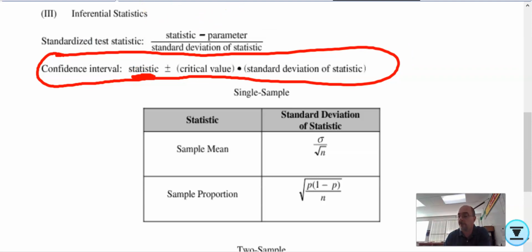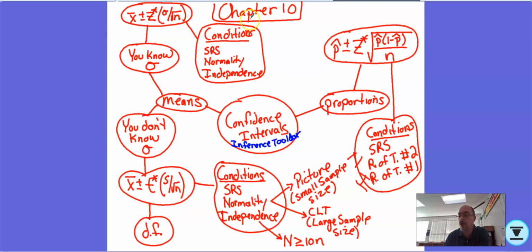Now, before I go any further, I do want to go back to the flow chart. Again, mine is kind of sloppy. Maybe you can make yours look a little bit better. So we've got the confidence intervals. If we're dealing with means, averages, okay, we go to the left. And then if we know the standard deviation, we then use this formula, X bar plus or minus Z star times the standard deviation divided by the square root of N. Okay, but that's not realistic, is it?